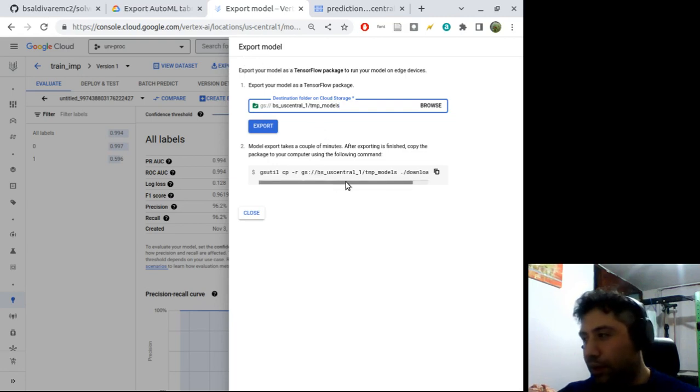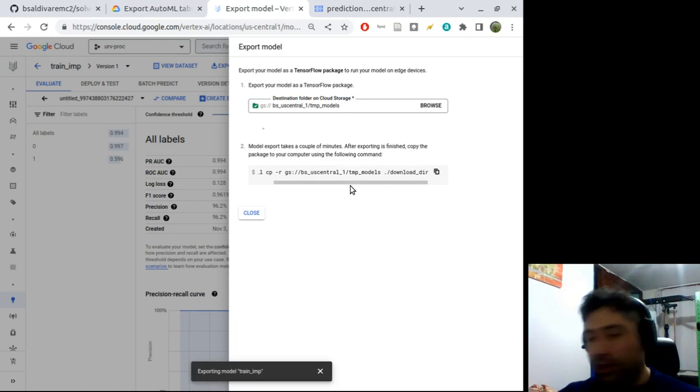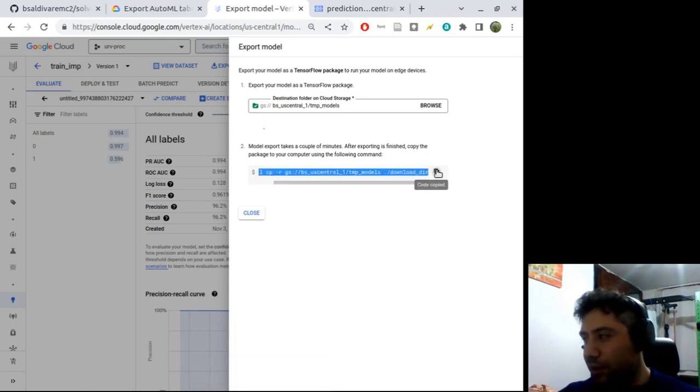What is going to be useful for us is this line over here. Export is going to start, and I'm going to copy this. In the lower part, a notification will appear when the model is completely exported, and then we are going to use this command line over here.